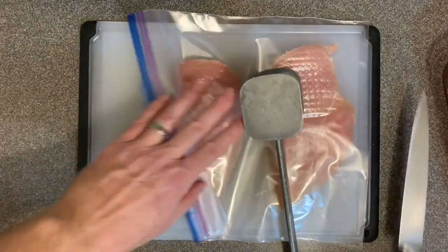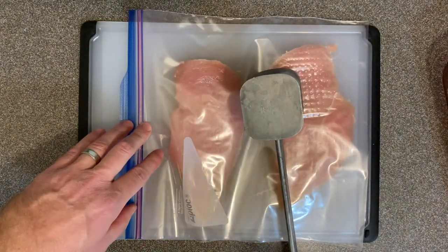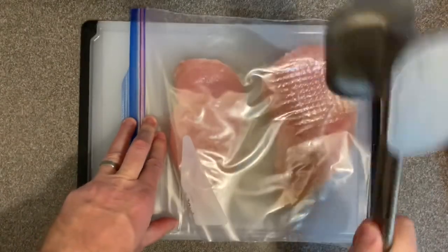and my knife is making a lot of noise, so I'm moving to another counter.